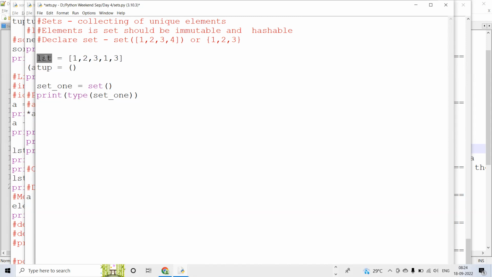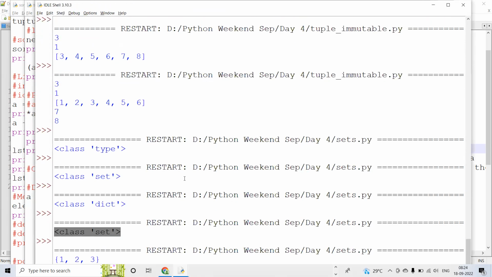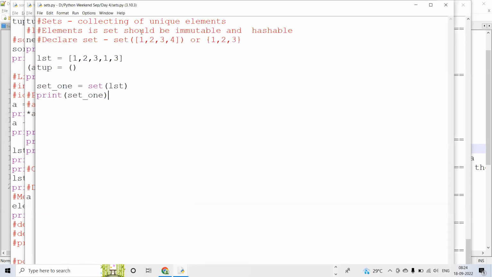If we pass this list here and try to print this set 1, is it having all the duplicate elements or only unique elements? Only unique elements. Correct. So basically it maintains uniqueness.